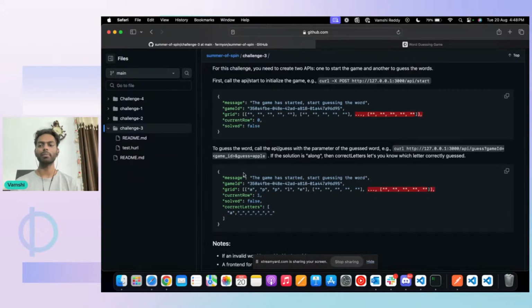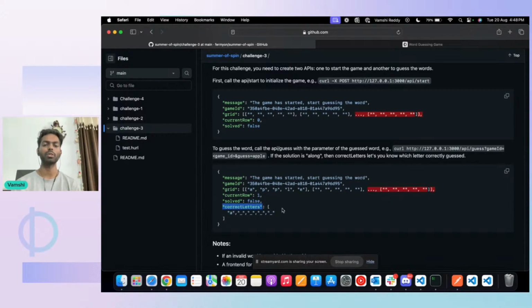The next API is guess. In this API, you need to use it to guess the word. So when you guess the word apple, it will say that okay, this is not the word, keep trying. It updates the grid, it updates the current row, and it also updates whether you have solved the game or not. And as you can see here, the correct letters.